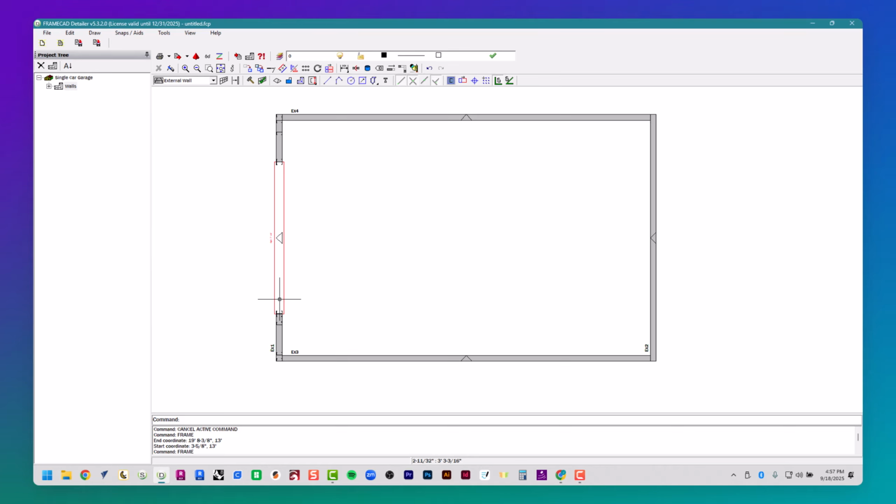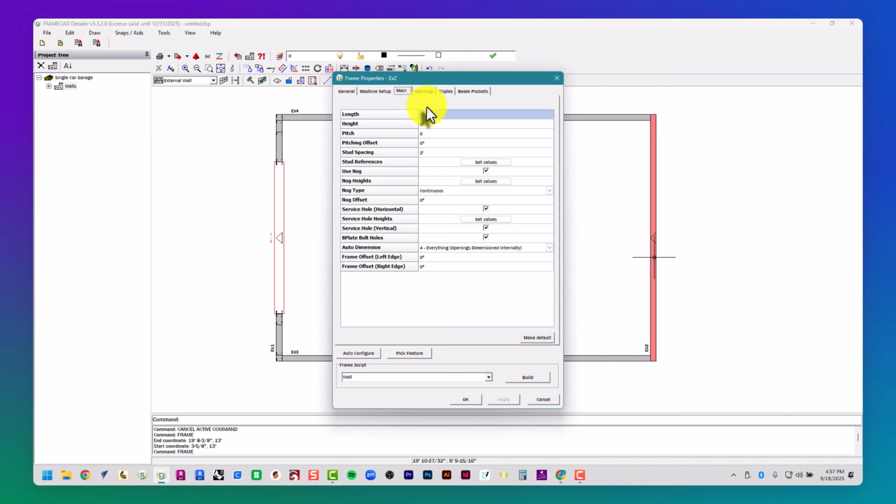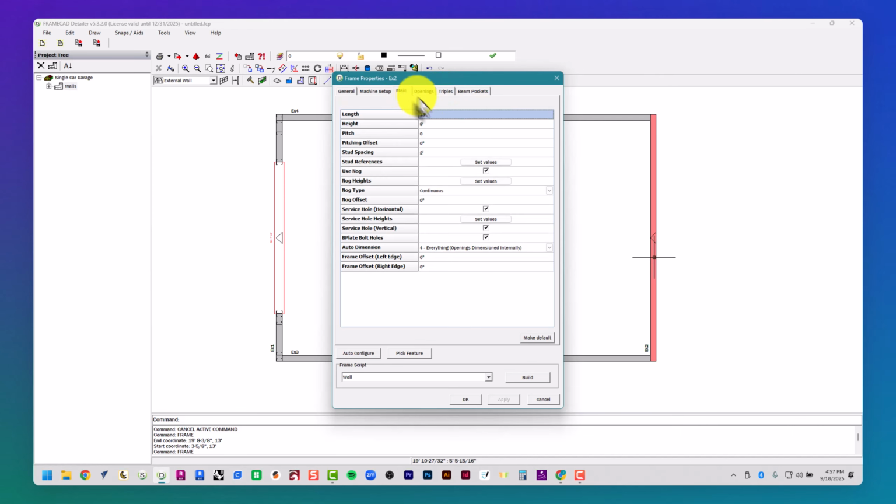For frame EX2, go ahead and right-click EX2 and select Properties. We're going to repeat all the steps stated for EX1 without inserting the opening. Go ahead and click Build.